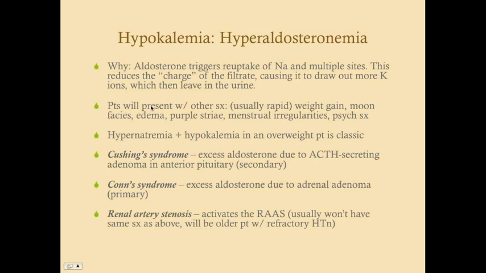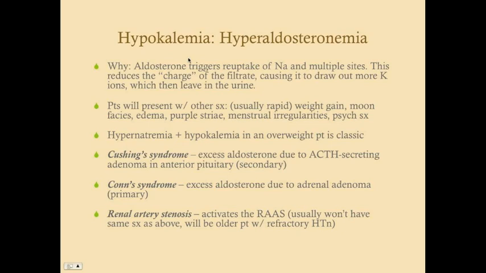And so Cushing's versus Conn's is really just a matter of where the ACTH or the cortisol is being secreted. The way you can do a workup for that is by an ACTH stimulation test, but we're not going to talk about this for renal. That's more of an endocrine thing. But we do know that high aldosterone causes hypokalemia, and these are two causes of high aldosterone.